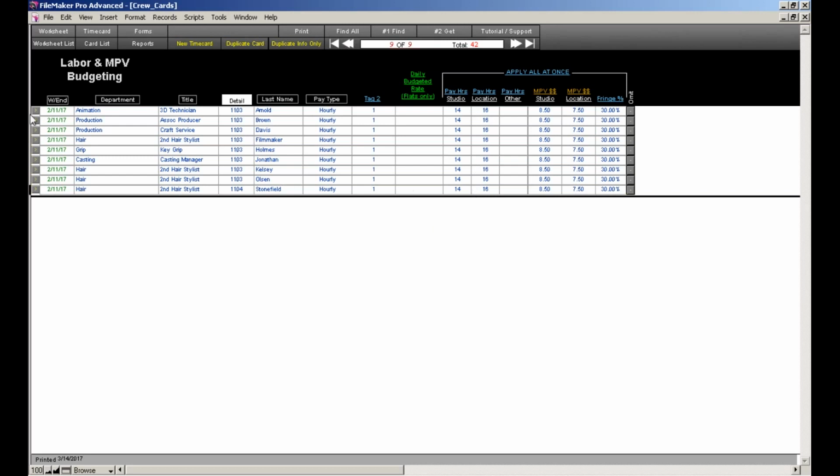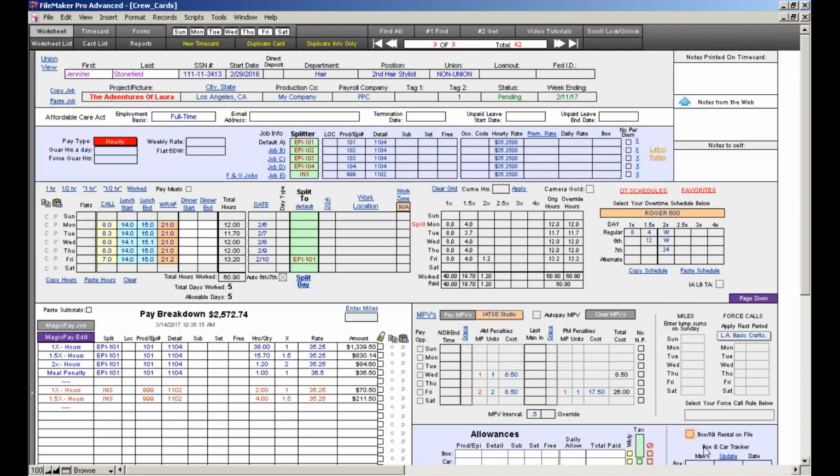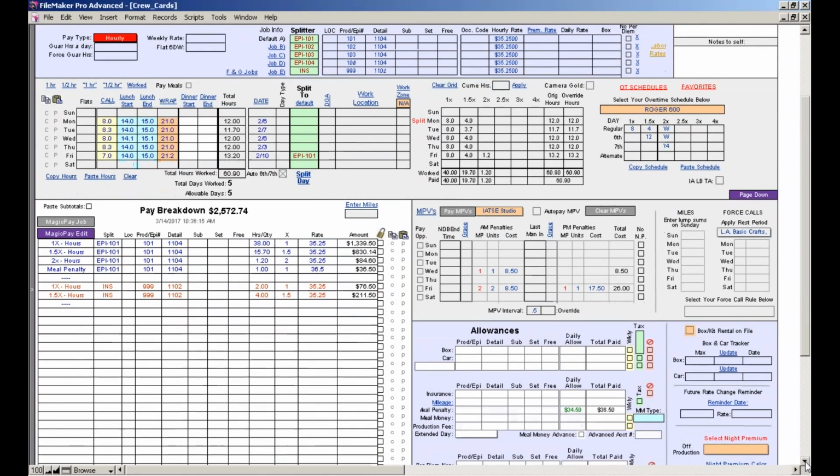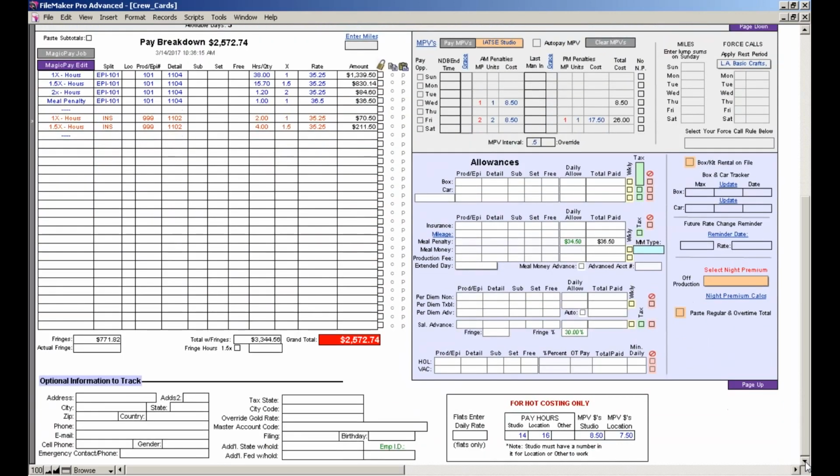But here's the nice thing. When you enter it on the bottom of everybody's time card, it will carry forward week to week. It is one of the things that duplicates when you're duplicating a time card. So if it's not duplicating forward, it's because it's blank at the bottom here. So don't forget to fill this out here, but you can change it too if you want to.